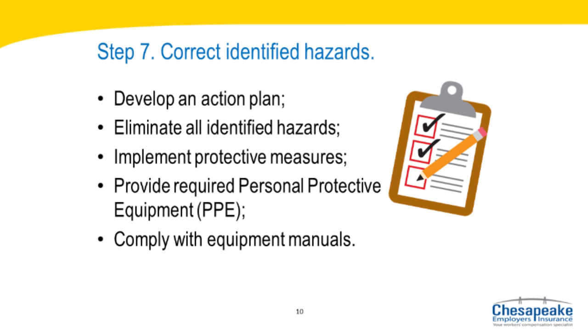Employee involvement can also help. When there are alternative ways to address a hazard, effective managers have found that involving employees in discussions of methods can identify useful prevention and control measures, serve as a means for communicating the rationale for decision making, and encourage employee acceptance of the decisions. Correction of some hazards may take a long time, so interim measures may be necessary. For those items that cannot be corrected immediately, advise employees of the existing hazards and how to avoid or minimize the danger. Interim measures can include requiring the use of PPE, installing temporary guarding, posting warning signs, and taking certain pieces of equipment out of service.